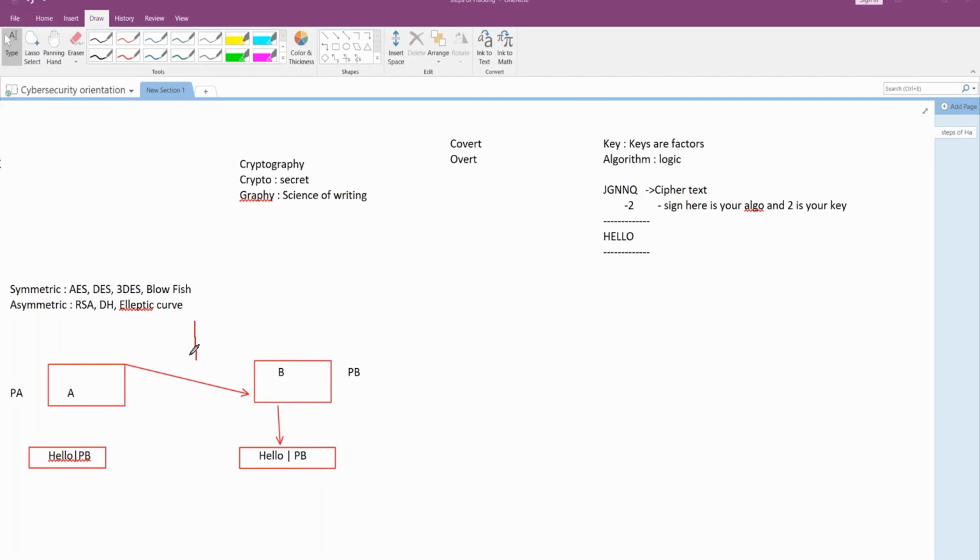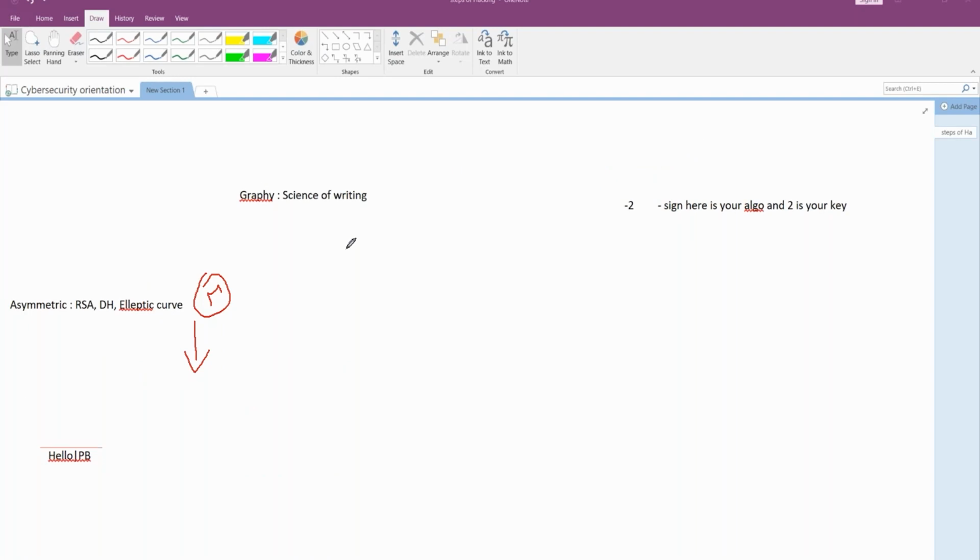Now what if a hacker is sitting in the same network? What is going to happen? What will be the possibilities? Think like it. You are a hacker, you are sitting in the network, in the same network where A and B are connected. Okay, what can you do? He will be taking advantage, isn't it? Whatever details travel in the same network, even if he is not able to read it, he can modify the data.